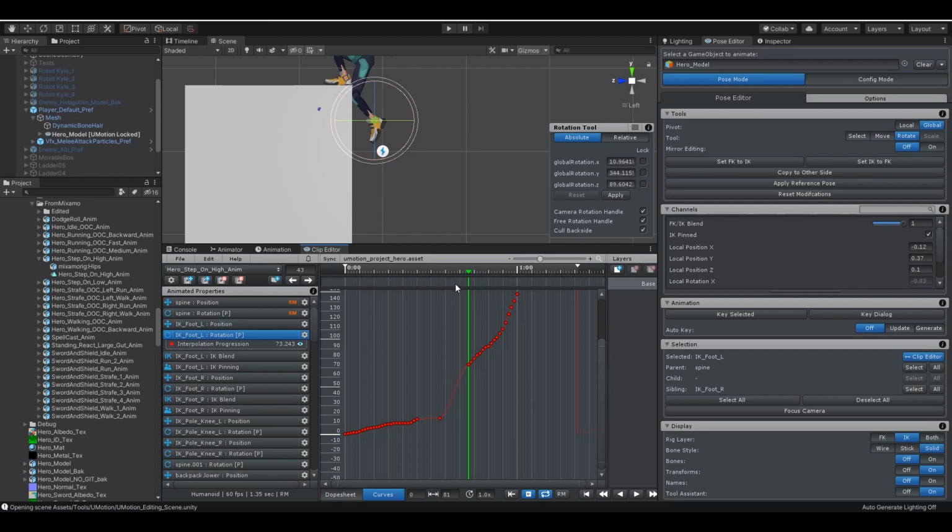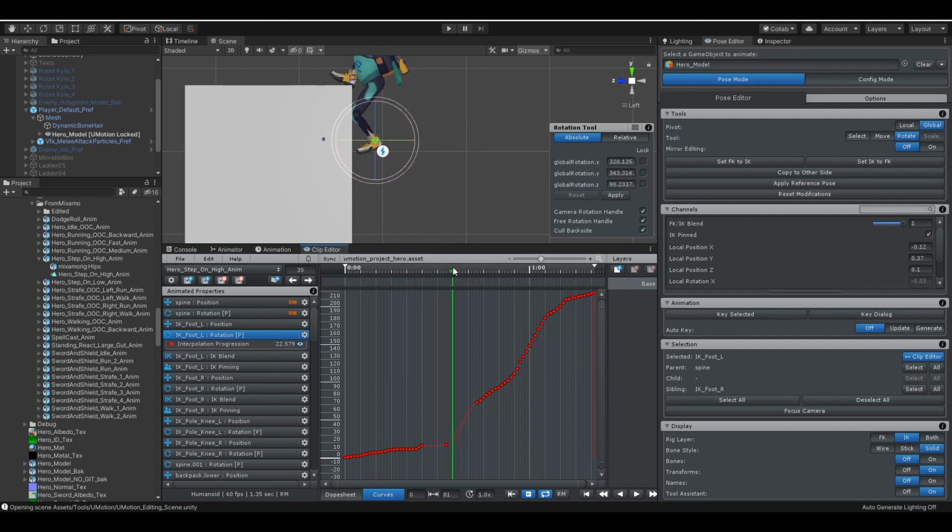Did I just mess something up? No, that works. Why does that work? Huh. I don't understand. But it doesn't seem like there's much of a difference visually, so I'll take it. Probably has something to do with what the interpolation progression thingy means in detail, which I frankly don't know.